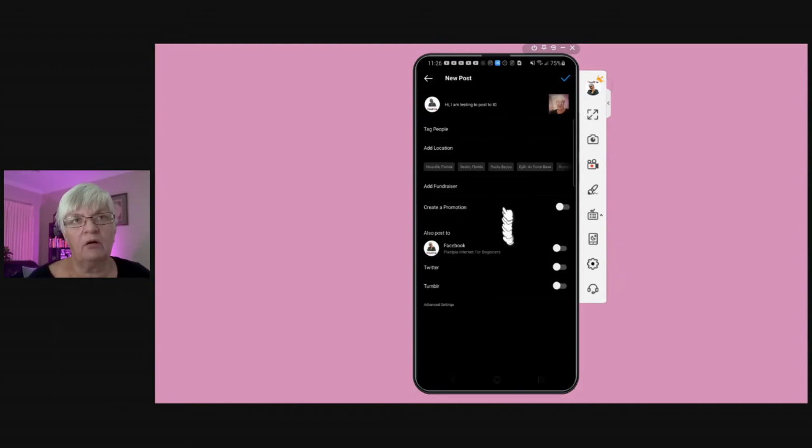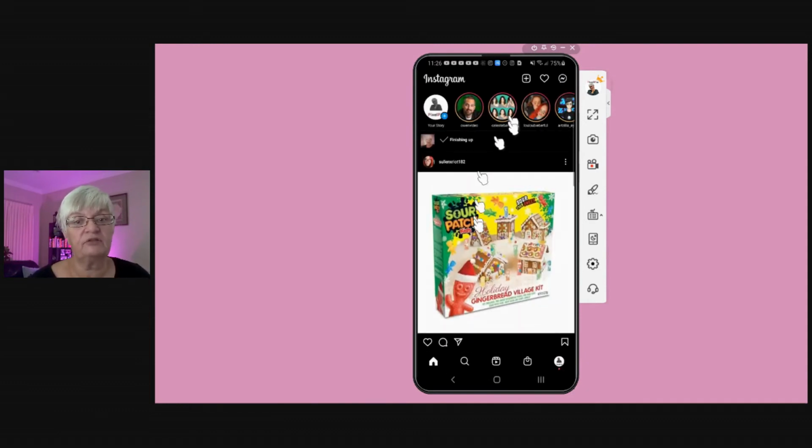If you are visually impaired and you have an app that helps you read text on your phone, if a photo has an alt text, it will read that text for the person who is sight impaired. When I am happy with all this, I just hit my little check mark.